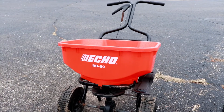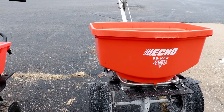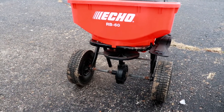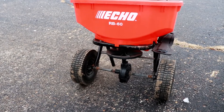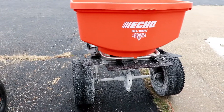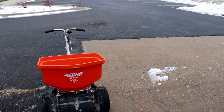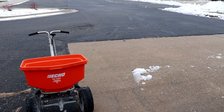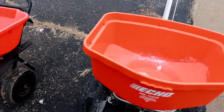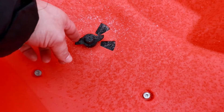As you can see, this one is stainless steel and this one is not — it's rusting pretty good. We're just gonna compare the two and see how well they throw the salt. There's no ice on the ground right now, so we're pre-salting for the storm today. This one has one opening and this one has two openings with a little agitator, so we'll see how well they do.